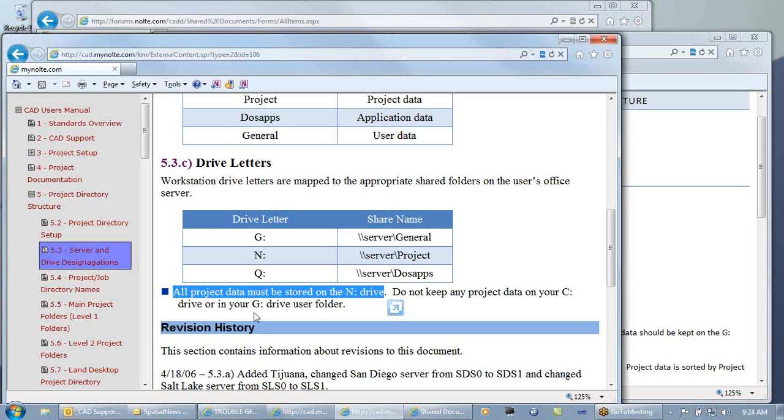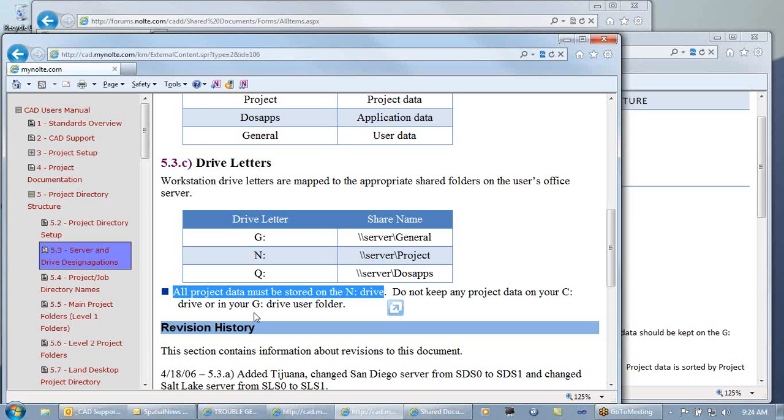I'll have to see what Salt Lake and Denver do, but a lot of times we'll begin a project with a BD prefix for business development. And that may not always be the case, but most of the offices do have a project directory on the N drive that they will set that up with, do all their preliminary maps and exhibits and whatever they need to do to generate the proposal. Once we get the contract, though, at that point we're going to move it to a project, and we'll move that data. And there may be a little cleanup, you know, get the data references working again when you rename it. But yeah, all the business development is still done on the N drive.